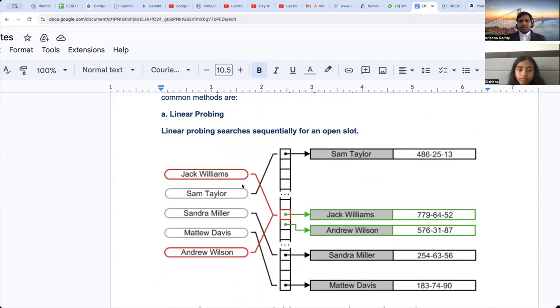There is a collision between Jock and Andrew. Jock is the first person. It means fourth row, 10th location is already occupied, but 11th one is free. I just added +1 to that. That +1 is called linear probing. Linearly, I am incrementing. Sir, please take next seat. Next one, there is another collision. I will say +1 to that. Sir, please go to 12th seat. That is called linear probing.